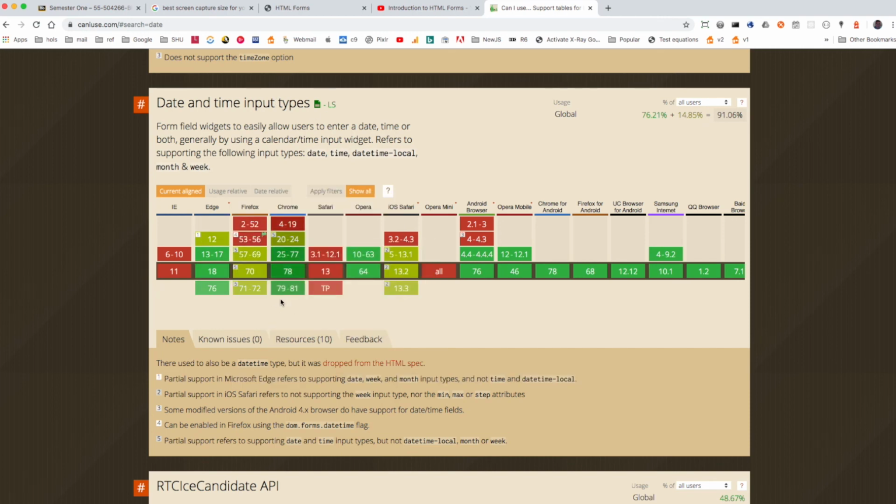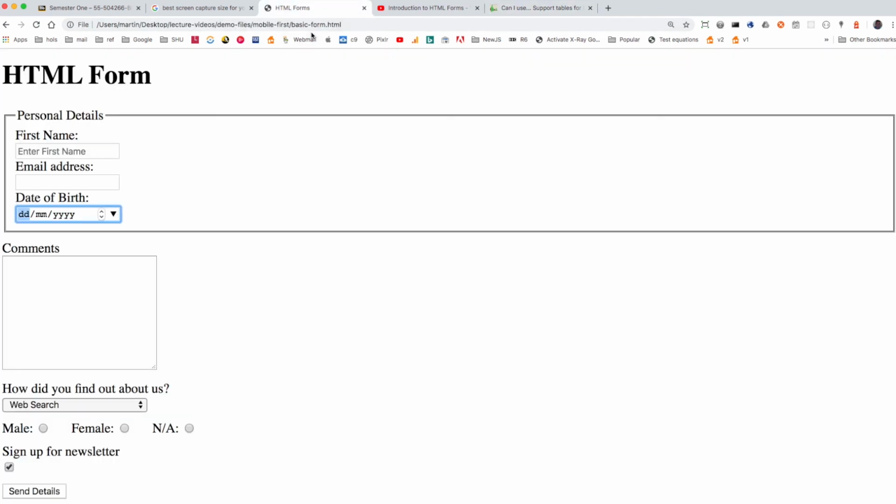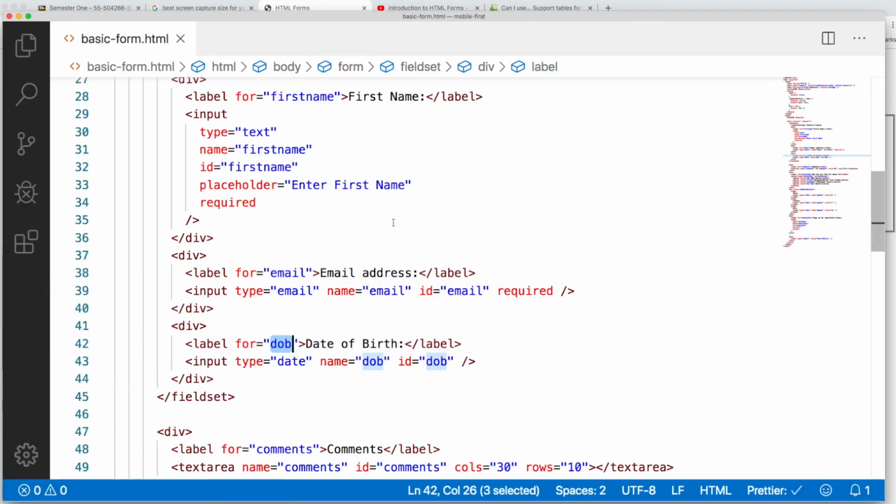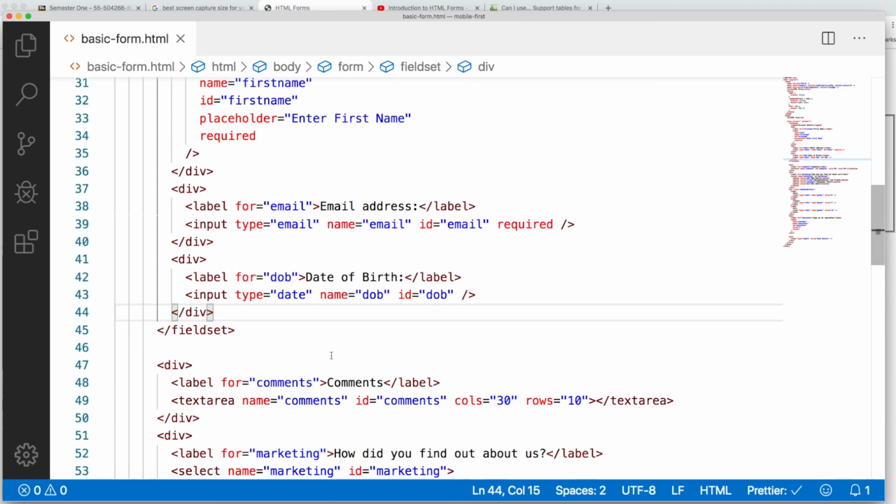So see, we've got good support in Chrome, not in IE11 though, but certainly in Edge and in Firefox. So quite a nice one, that input type of date, but do be aware that you would need a more modern browser in order to use it, and the date pickers will look slightly different in different browsers.